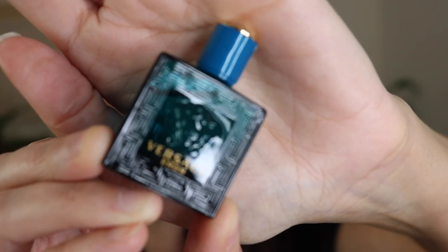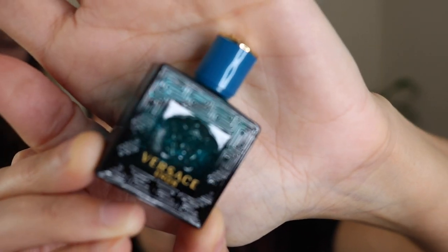Okay, so the first one I have is Versace Eros. I think this just came in that big goodie bag I got from Ulta. This is actually a men's fragrance, and this is the cutest little mini ever. I sprayed it on myself — it's a good one. I love this little mini bottle. It's just like the cutest little mini with the little Versace head, and it's the tiniest little sprays ever.